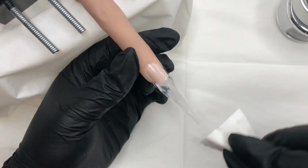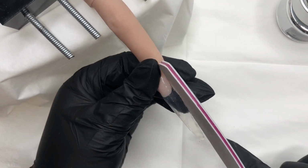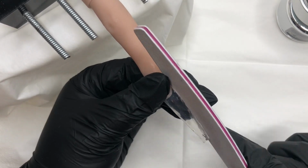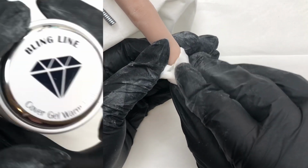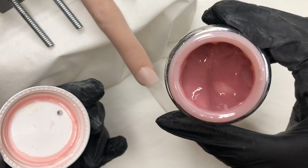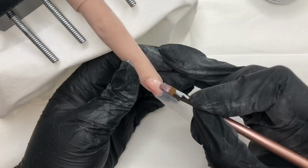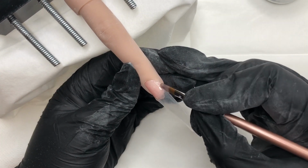Okay, so very, very gently wiping that down, because we're going to be giving it a bit of a file and tidying up those jagged little edges around where the gel has cured onto the form. And now we're going to move on to the covergel pink. I adore this colour. It is so lovely. Suits pretty much any skin tone.